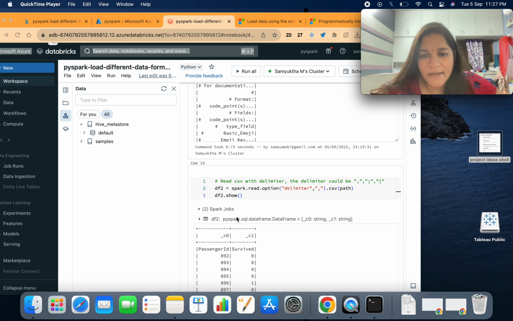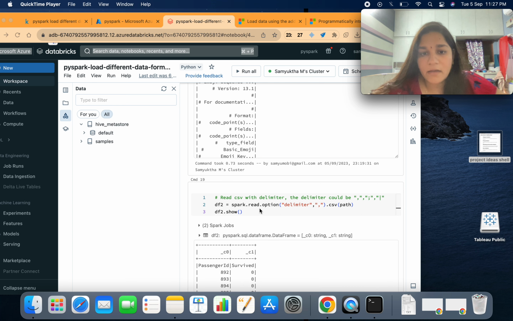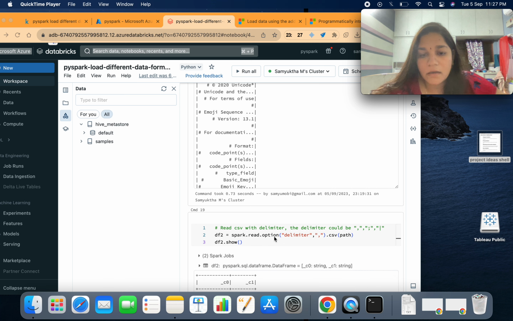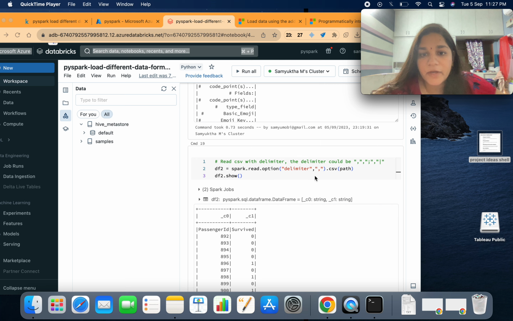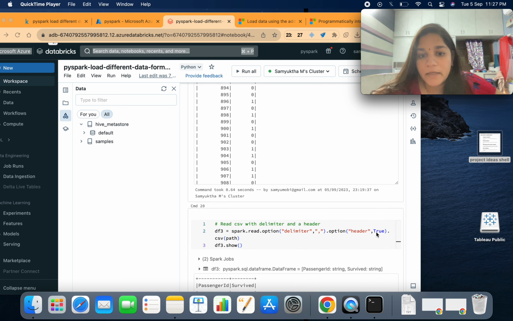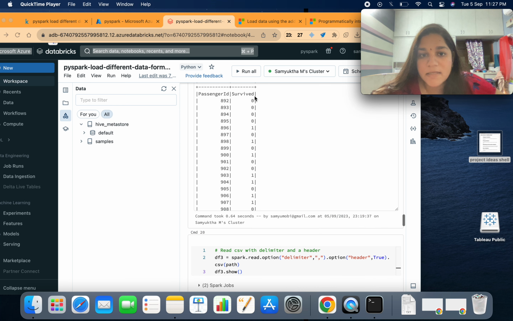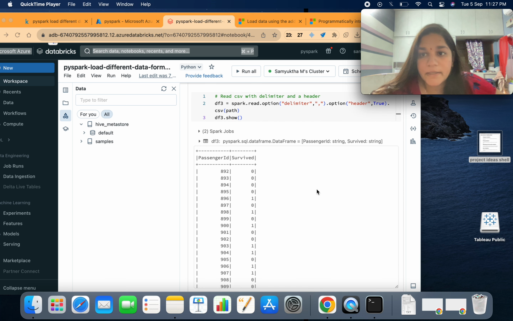This is another way to load the file. Here I have loaded it in the form of CSV, and here I'm directly using spark.read.option delimiter .csv. So these are different formats to load files. And this is another kind of format, where you have specified the delimiters. Here you can also specify to read the headers. You can simply see the difference here: C0 and C1 is not there. That is how you show it crisply to a client.